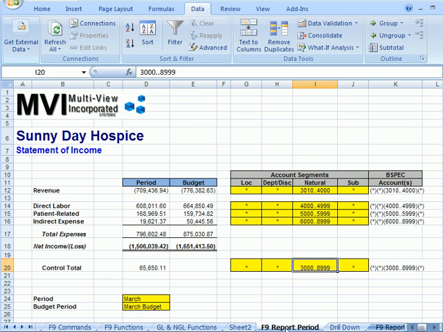Now, if we remember, back over on this report, the correct number of times an account number should be calculated in this report is 3 times. So if an account number is only calculated once, and we have those over here at the top, it's only being calculated in this control total. And the reason why I can say that is because the control total pulls all the P&L accounts. It does not miss any P&L accounts, and it does not duplicate any P&L accounts. So again, if it's only being calculated once, it's only in the control total and it's not in the body of the income statement itself.